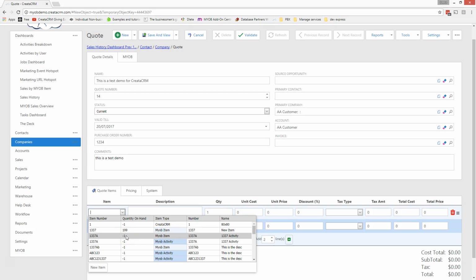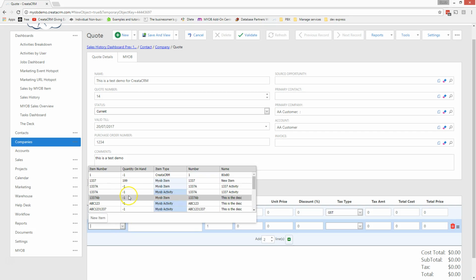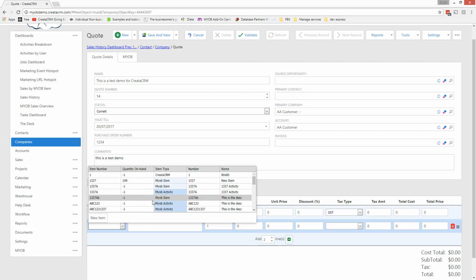So when you're actually sending stock out and you want to place a sales order on it, you probably are preferring to have an inventory item. So see the stock here's got 199 here, and it's 1337, for example. So the other point you need to know is that you can't mix and match your items across.